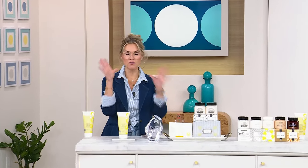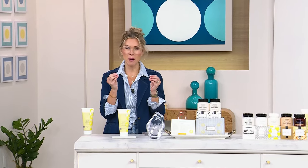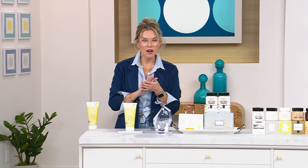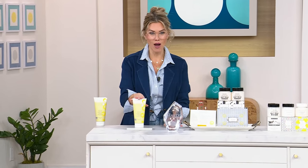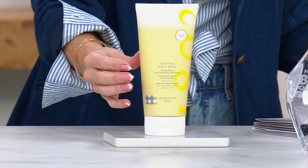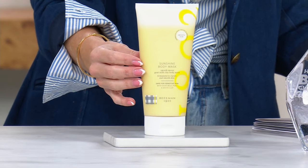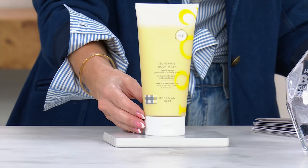Our first item is called the Sunshine Clay Body Mask. We focus a lot on the face, but if you've been covering up dry patches, areas on the backs of your arms with the little lumpy bumpies, maybe some texture or roughness — you can actually exfoliate your body as well. This huge tube is on sale with more than 50% off. With Flex Pay it's under $7 to get home, and Beekman is on free shipping and handling. It's all about getting rid of that topical dead skin and revealing smooth, moisturized, brighter looking skin.